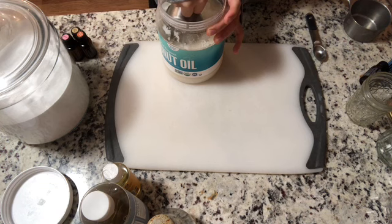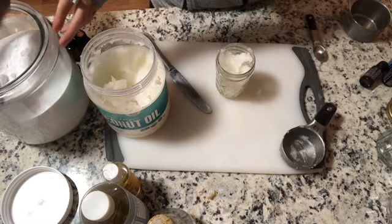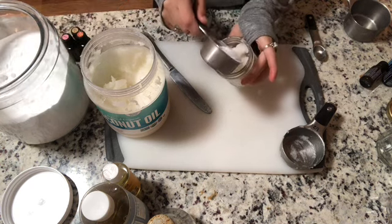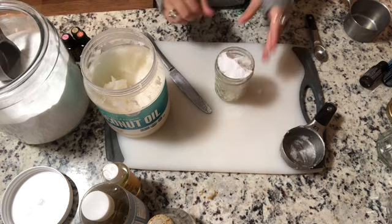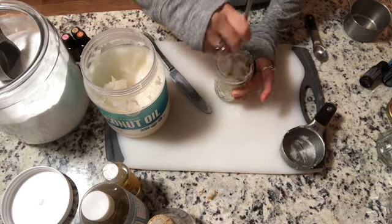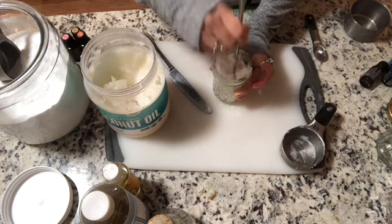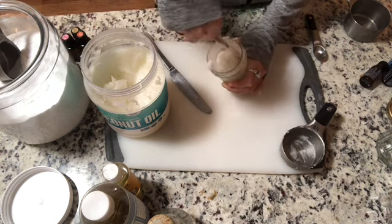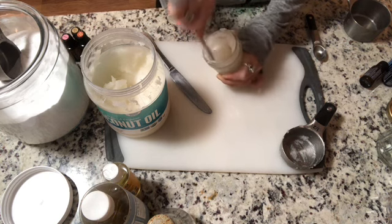I'm going to start with half a cup of coconut oil. And then we're going to do half a cup of baking soda, and this is up to your preference. If you'd prefer it a little bit more oily and not so textured, you could up the half a cup of coconut oil to like three-quarters or a cup. If you want more texture on your face, then you can up the baking soda. But this is just how I prefer it, half and half. Then I'm just mixing it really well before I add the essential oils. So just whip it to your liking.